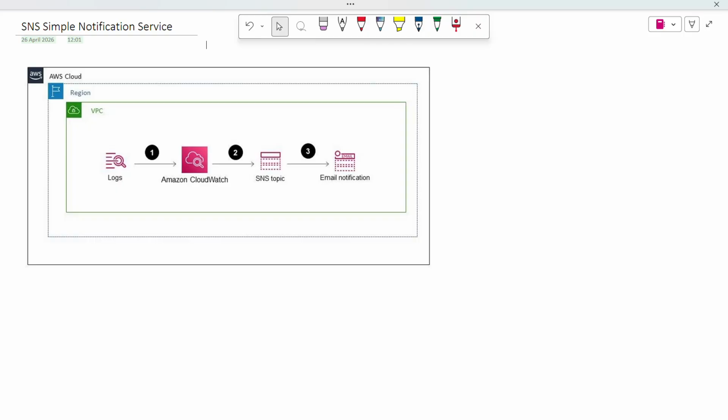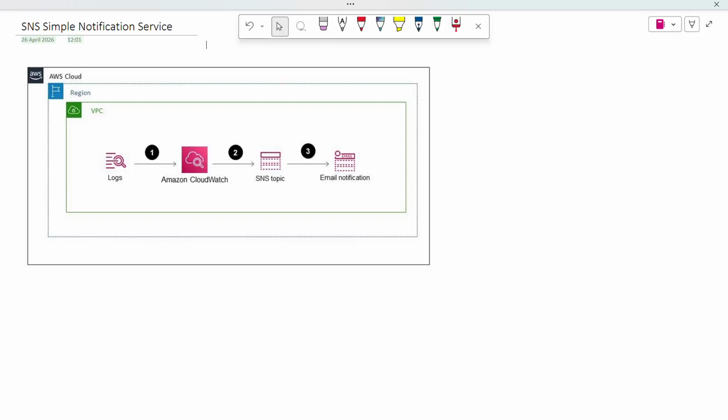The alarm is connected to the SNS topic, which we call production alerts. All the users subscribed to that topic are instantly going to get an email. Depending upon that email, the user can go and troubleshoot, identify the root cause of the issue, and resolve it.